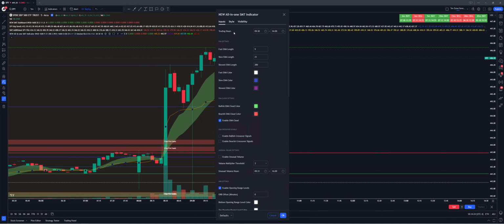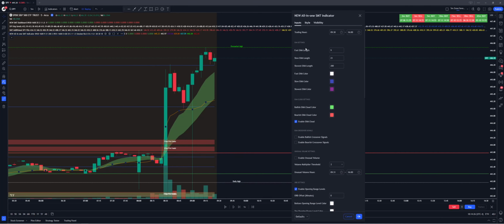So if we click on the settings icon, I'll go ahead and walk you through all of the features that come in this algorithm. The first thing that we can do is define our trading hours. By default, I think it's a 24-hour system, but it is based on EST. So if you're Central Time or West Coast time, you can offset that by 3 hours and find what time zone you're in and how that correlates to Eastern time. But since I am on Eastern time, I limit all of my signals from 9:30 a.m., which is market open, until 4 p.m., which is market close.